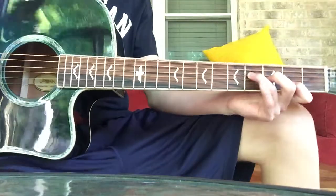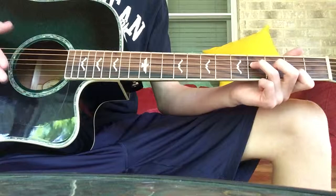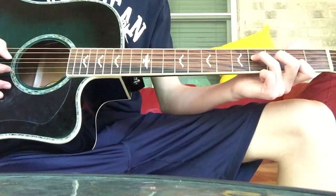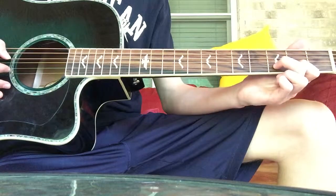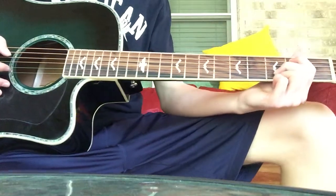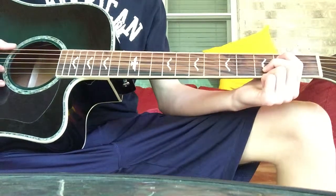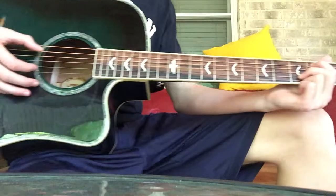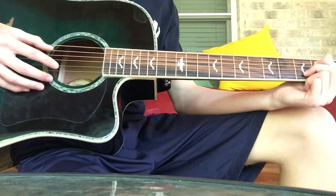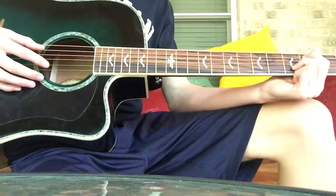So after the second part of the first part, second chord, my bad, sorry. After the second chord of the first part, you put your middle finger back in the same spot, and then you move your index finger to the B string on the second fret, and you pluck this top string. Stay with this bottom string right here, not E, B, yeah.